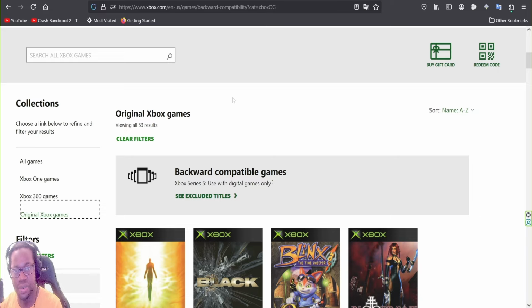And of course, in case you want to get these kind of games, you could probably just use the browser or even the 360 console itself if you want to get them. If you're using the 360 console to get these games, I would highly recommend most of you to use a gift card, or an Xbox gift card specifically, so that way you can add it to your account, and then you should be able to add the funds on there, and then get the games off of it if you're using the Xbox 360 console. Just a little reminder and a heads up, just in case you guys know it ahead of time.